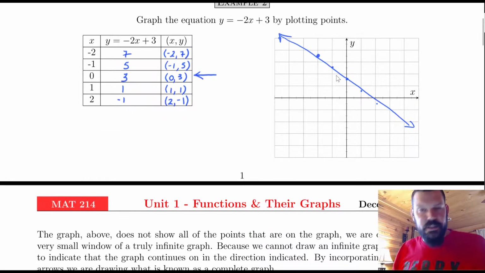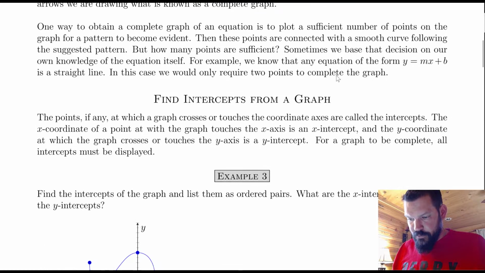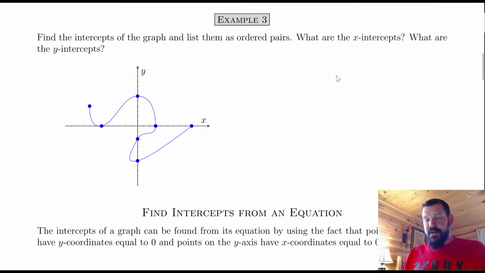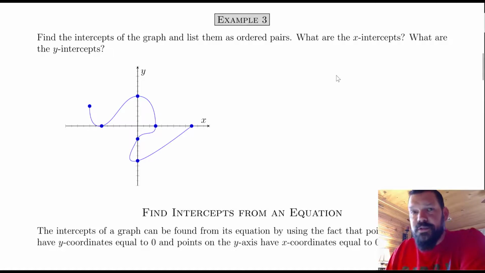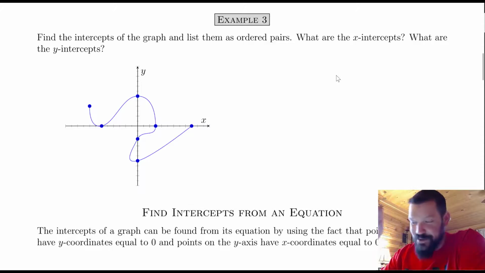So still nothing new to you guys, I should hope. When we're finding intercepts, we're simply finding where the graph crosses an x-axis and where it crosses a y-axis. It's very simple to do algebraically. Graphically, it's even easier because typically we can use the calculator to do that, and that's something we'll go over in class. I would pull up an example on my calculator on the computer right now, but I didn't plan ahead well enough.